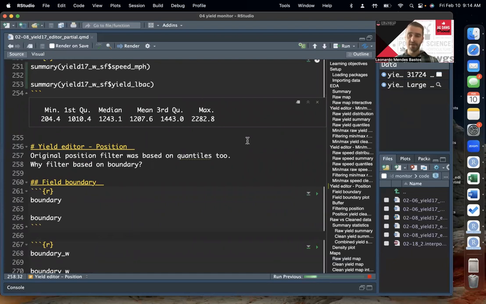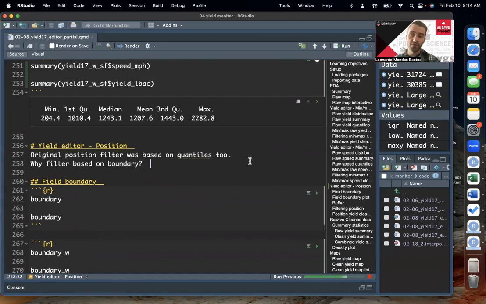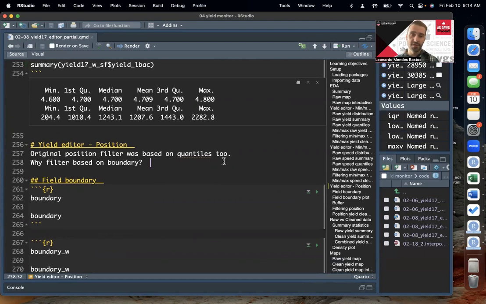I know that we were creating some interactive objects before getting to this point. So if for some reason on your computer interactive objects take some time to run or create, you may want to go chunk by chunk instead of doing run all, and then skip those interactive ones. For me, everything worked fine.